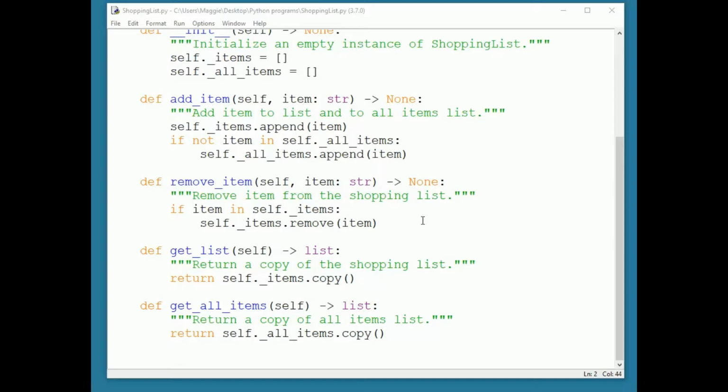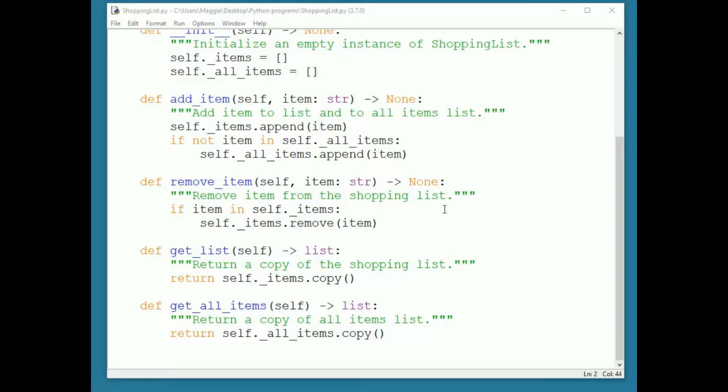You might have noticed the accessors don't take parameters, but they return a value, and mutators take parameters but don't return a value. That's a general pattern, but of course an accessor might take a parameter and a mutator might return a value.